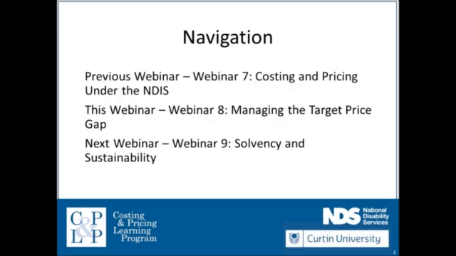The navigation for this webinar: the previous webinar was Webinar 7, where we looked at costing and pricing under the NDIS. This webinar looks at managing the target price gap, and the next webinar, Webinar 9, looks at solvency and sustainability. Remember also that throughout the webinar slides there are navigation markers which are designed to help you navigate from the webinar into the appropriate parts of the study guide and the National Costing and Pricing Framework.